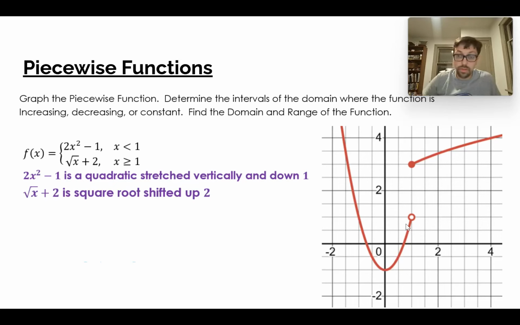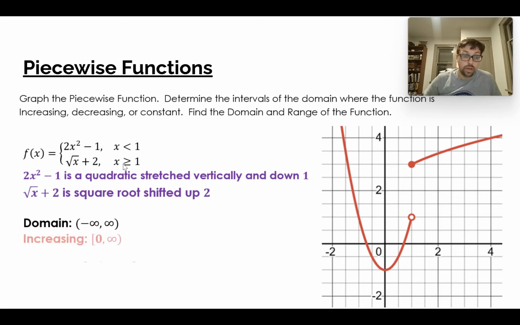Pulling this into our slides, we can see that we're going to have a domain of all real numbers. There's a gap in what's going on between these two functions, but in terms of our domain, we get all real numbers because all of these values get outputs. We get an output here at 1, and we get outputs all the way towards positive infinity. We avoid that restriction that normally we get on square roots because we're staying greater than or equal to 1.